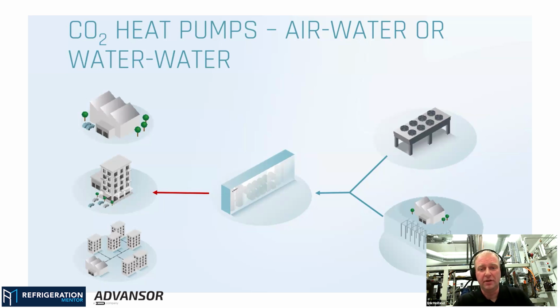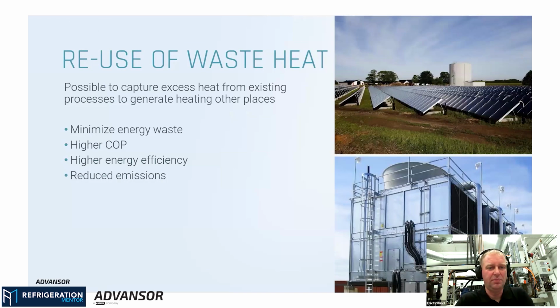It could be some heat transfer from a sewage water system, or it could be from a district heat system or whatever system, giving us a little bit of water with some energy in it, and we can take that energy and push it up in pressure, and we can supply it again out at a higher temperature, so we can use it for something useful, like heating your building, heating your city, whatever. And this is basically what this heat pump thing is all about. It is the reuse of waste heat, because there's no point in just generating a lot of new heat with your gas burners or whatever if you already have a heat source.